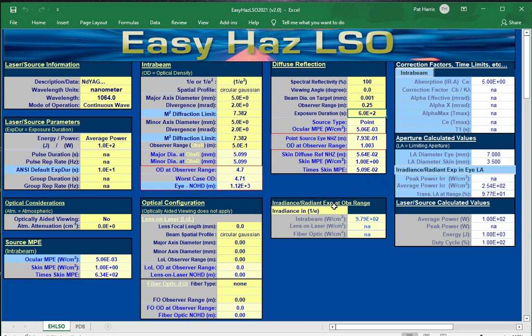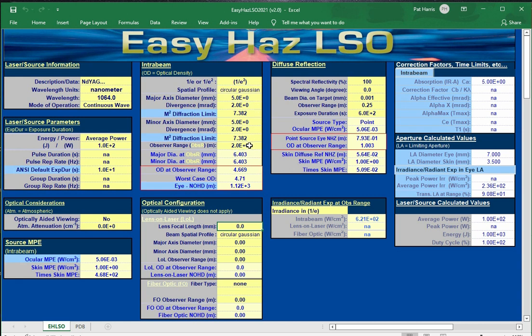Let's take a look at our irradiance in the beam in case we want to talk about something like a barrier. We can see that it's almost 1,000 watts per square centimeter is what we would need to tell our vendor that we wanted to use. If it was half a meter away, what happens if it's like 2 meters away? Well, it drops significantly. That's because we have a pretty high divergence here. The beam has gotten considerably larger.